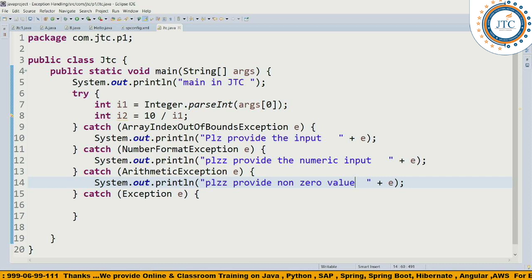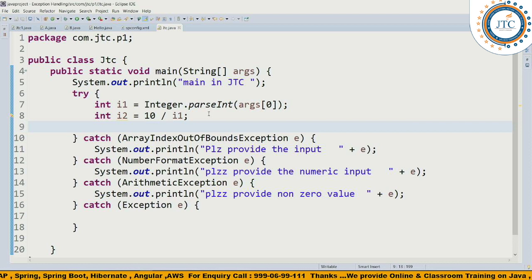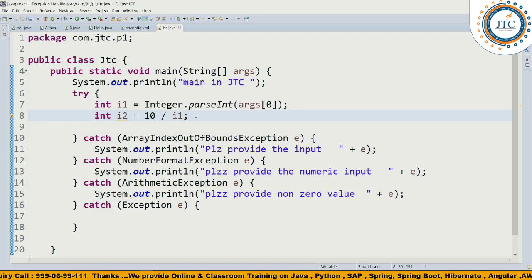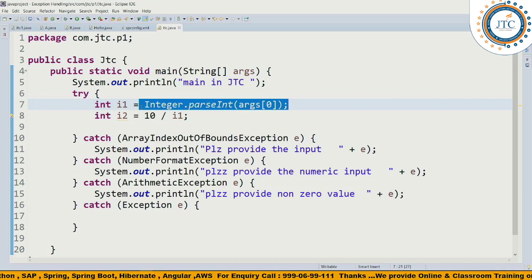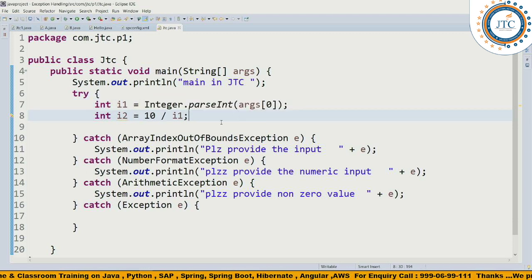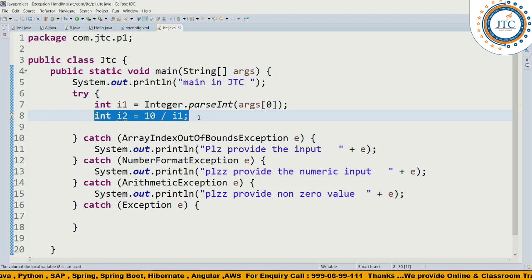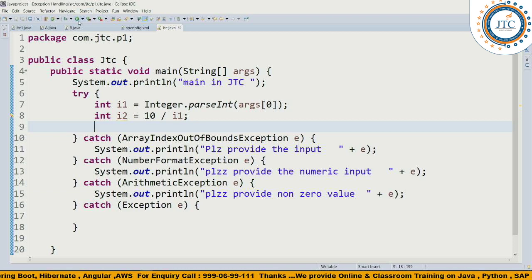Now in this case, what is the further thing which I'm trying to do? See, whenever we are trying to run the program, if any exception occurred in these lines, then only control will be transferred. If suppose an exception occurred at this line, control will be immediately transferred to the corresponding matching catch block. Then these lines will be ignored and will not be processed here. So I'll do one thing here.